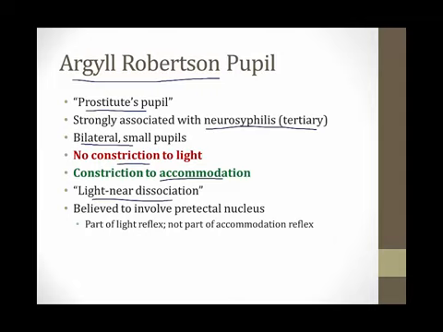This is believed to happen because tertiary syphilis can involve the pretectal nucleus, which is part of the light reflex but not part of the accommodation reflex. In any event, what you should know for your boards is that a patient who has small pupils that do not constrict to light but do constrict to accommodation, that patient likely has syphilis.